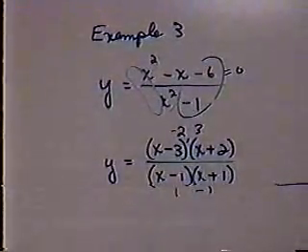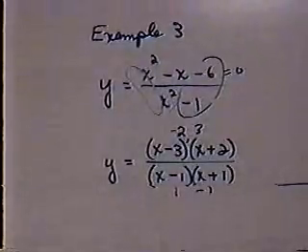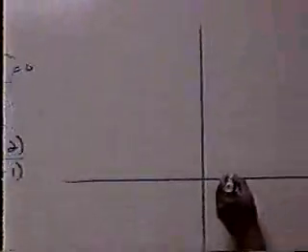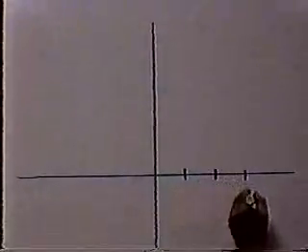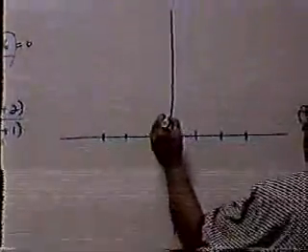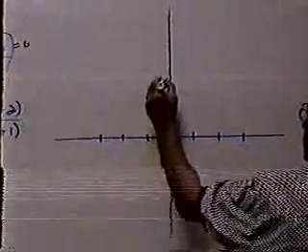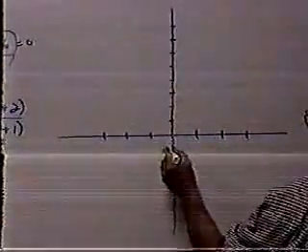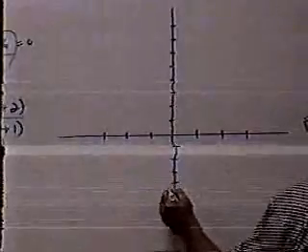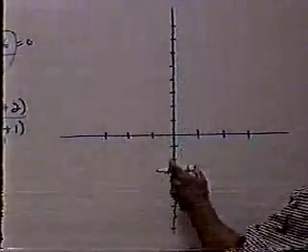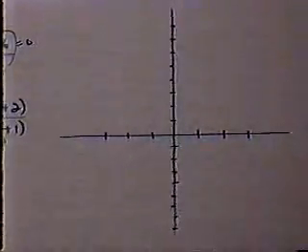All right, now let's sketch it. All right, so here we go. We're going to kind of mark these off as 1, 2, 3. Over here, -1, -2, -3. All right, so we'll come up here 1, 2, 3, 4, 5, 6, 8. 1, 2, 3, 4, 5, 6, 7. These units don't have to be the same length as this. All you got to do is sketch it in.